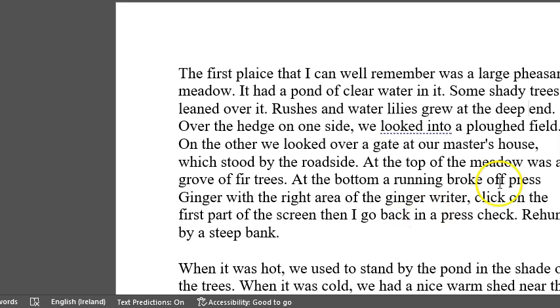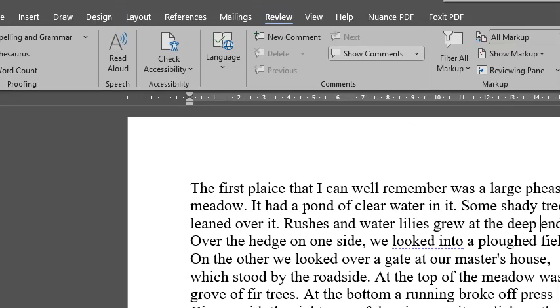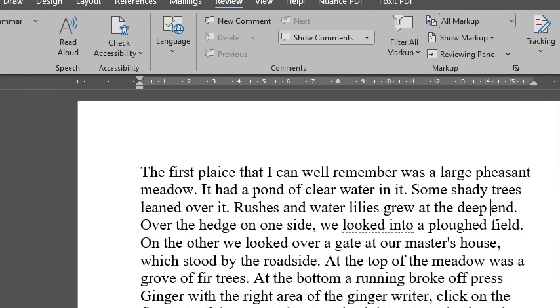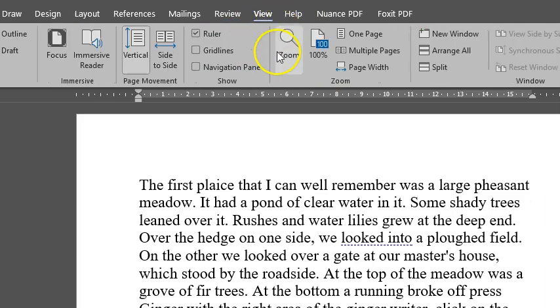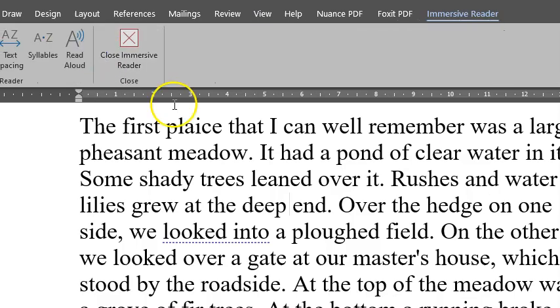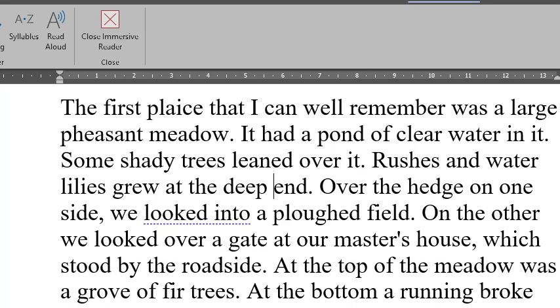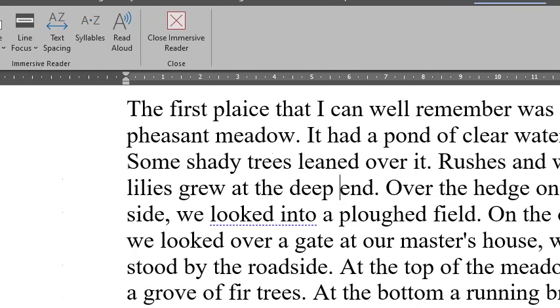Now, that is the Read Aloud feature. If that's all you want, if you don't want to change the background color, the screen, the size, and so forth, then that's all you need to know. But if you do wish to listen back and change the whole font, size, color, etc., then you will click on View, and then you will click on Immersive Reader. And as you can see instantly, it changes the background, the overall font size and so forth.